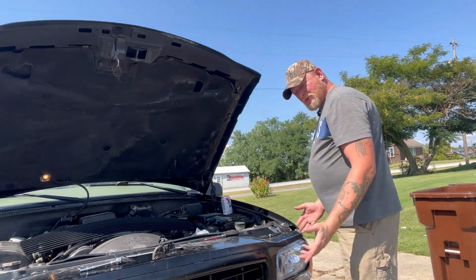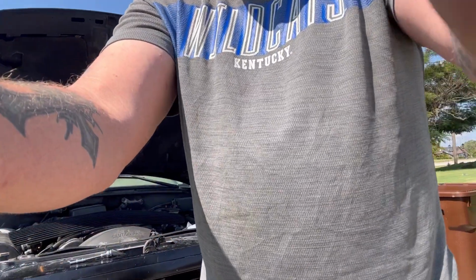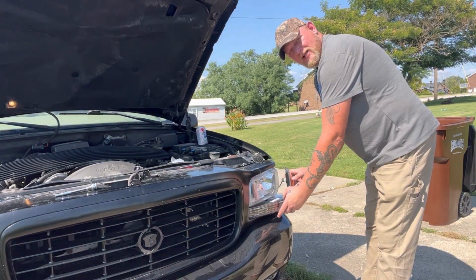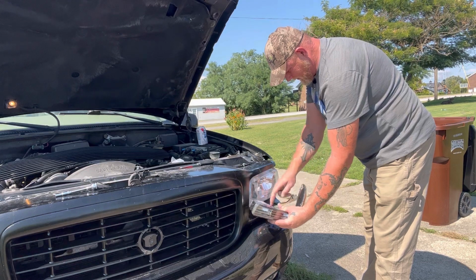So, them two screws are out. You're going to take this light. Let me adjust this camera a little bit. Because y'all, I hear you, Ricky. I know. You're trying to figure out what I'm doing. Grab it, rotate it out, and pull it just like that. And there it is. You got the little peanut bulb over here.